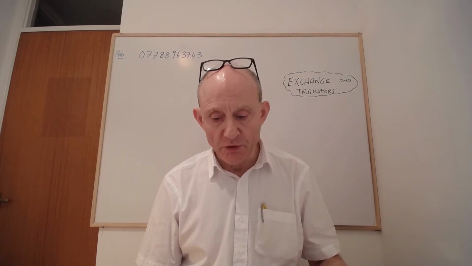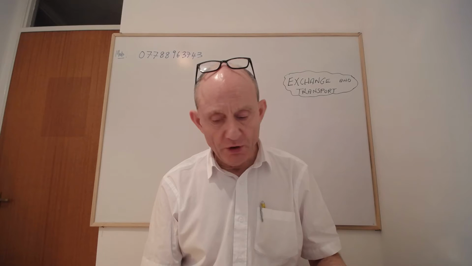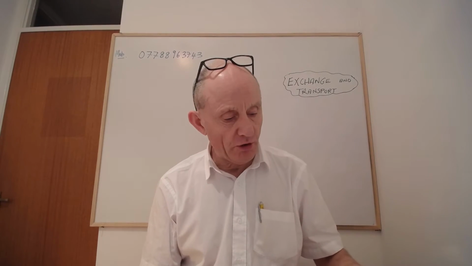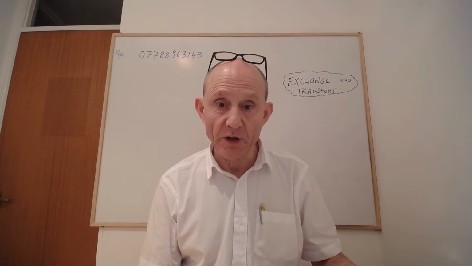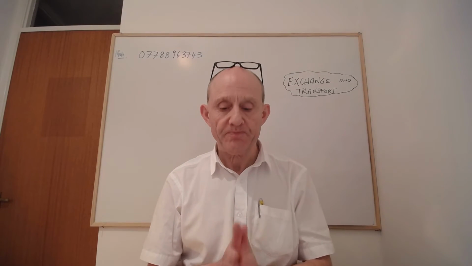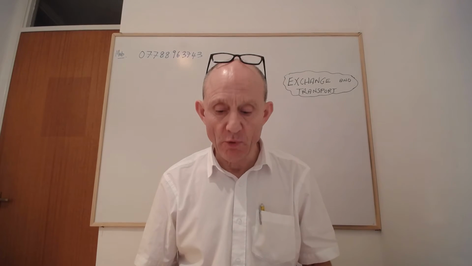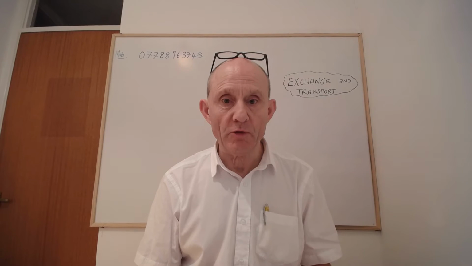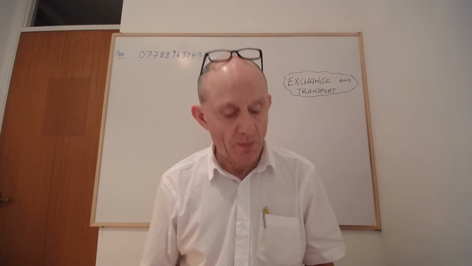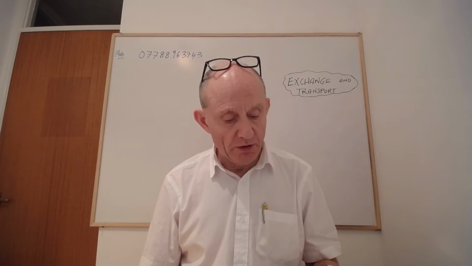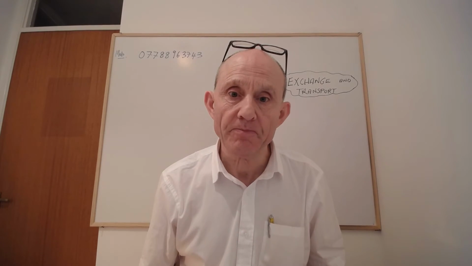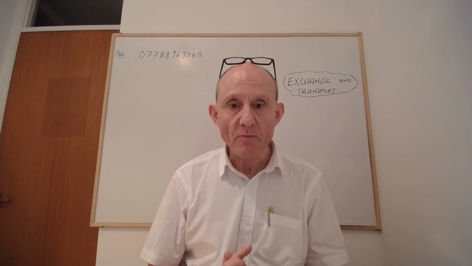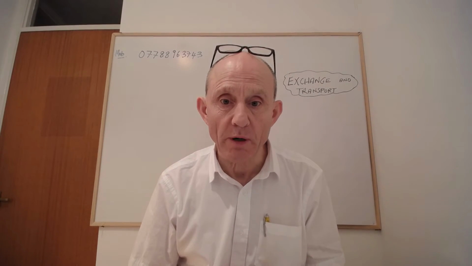So if you compare it with the smaller organism, you can see that its surface area has gone up by 4 times. So it's got 4 times more surface than the smaller organism with a side of 2. 4 times more surface, so it's got more surface to get in more oxygen. But if we work out its volume, it is 4 times 4 times 4, which is 64. So compared to the smaller organism, its volume has gone up by 8. So note there that its volume has increased by 8, but its surface area has only increased by 4.